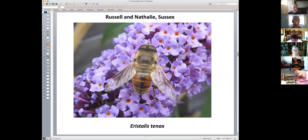It's quite chunky. There are two very similar species, this one, the common drone fly and the tapered drone fly, both equally common, the males of which are more easily distinguished. You can tell this is a male if you look at the eyes, you see how the eyes connect together, touch together in the middle. And that tells you it's a male. The female eyes are more separated. And so in the tapered drone fly, as the name suggests, the abdomen is quite thin and tapered, where it's more chunky in the common one.